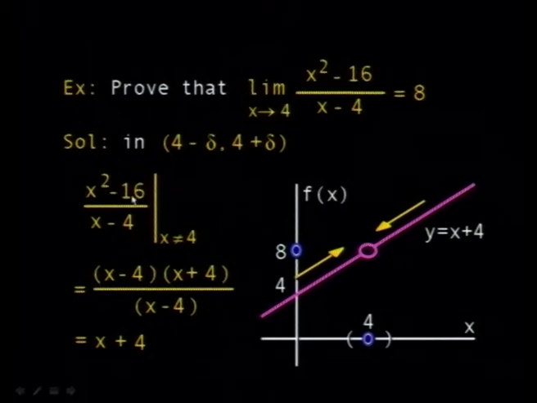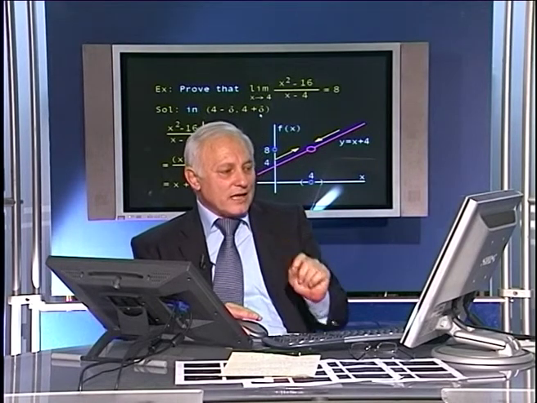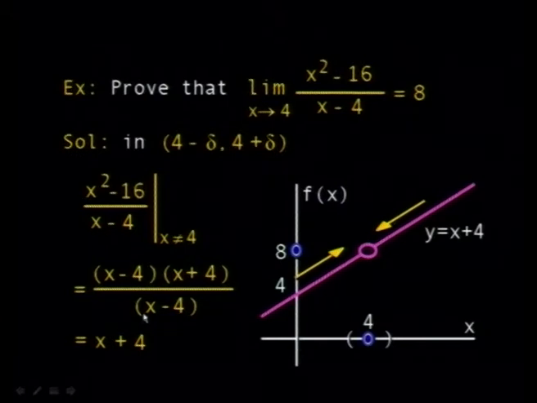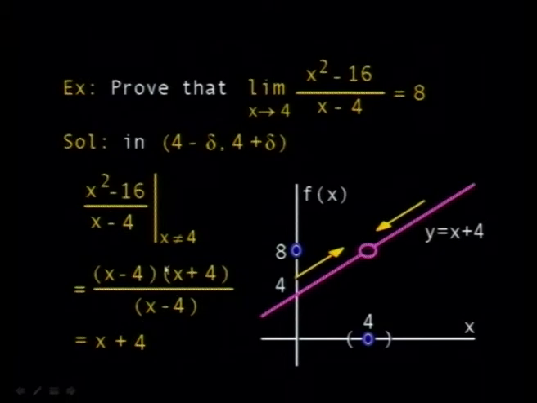Now here, x squared minus 16 over x minus 4. Since we say a deleted neighborhood, and again I'm saying that you are not interested in the value of the function at 4 because it does not exist. But you can decompose the numerator x squared minus 16 as x minus 4 times x plus 4, and you can cancel out x minus 4 from both the numerator and denominator. Why can you cancel x minus 4 here? Because you're interested in a deleted neighborhood of the point 4.